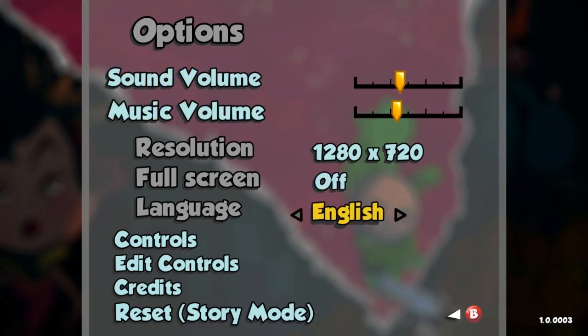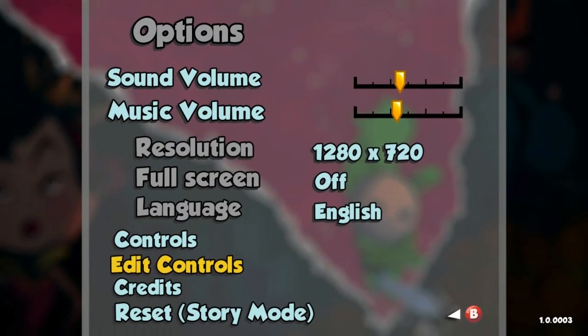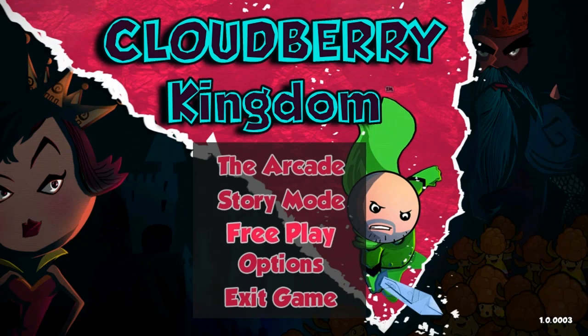So there are options, controls and such. There are actual controls. And then we've got, let's go over here. Let's go to free play first. I think it's probably going to be the most compelling way to look at the game. We're going to start with this and move our way around to the other game modes.